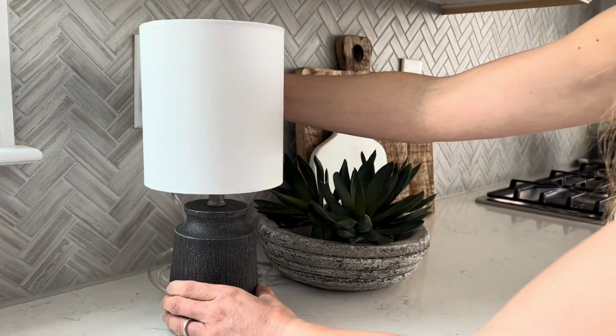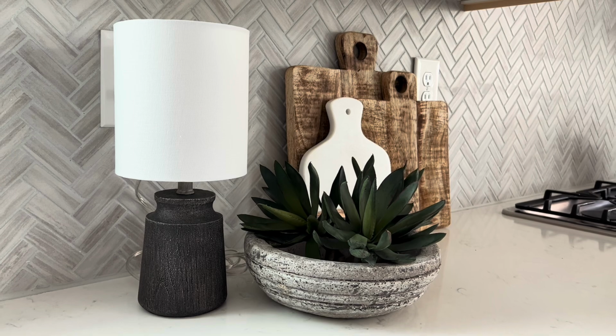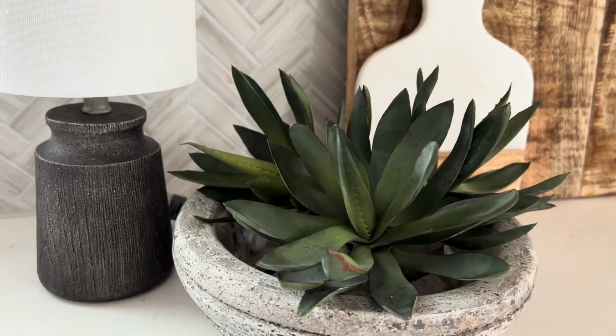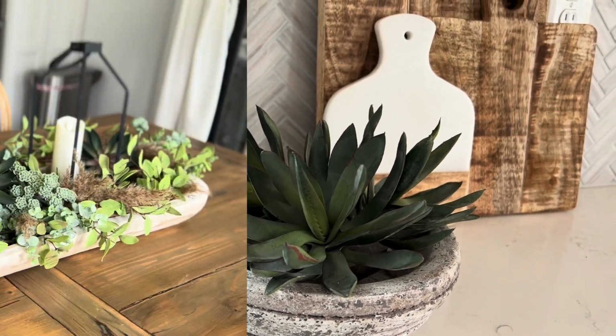So you can see that I did pick up a small lamp. I really liked this option. It was very simple, very understated, but it totally serves the purpose, and it lights up the kitchen counter at night in a really soft way without the harsh overhead kitchen lights.